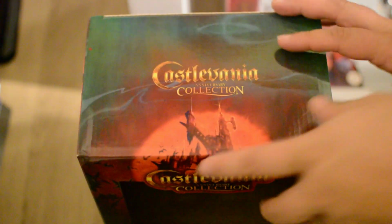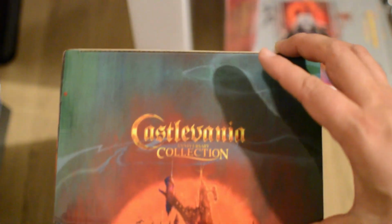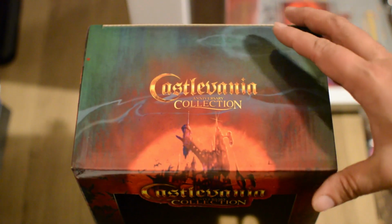Alright, so we gently, tenderly close the box so you can see the top again that you've seen three times already. And there we have it. Another beautiful box for the collection. And look at that sexy bitch. What is a man? Not you, motherfucker.